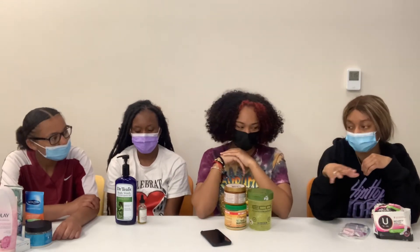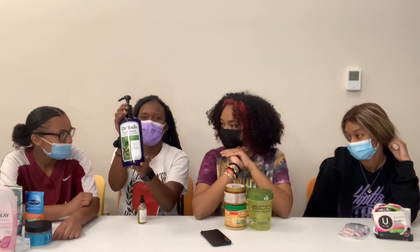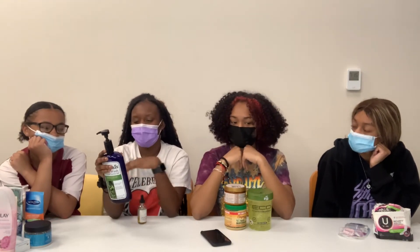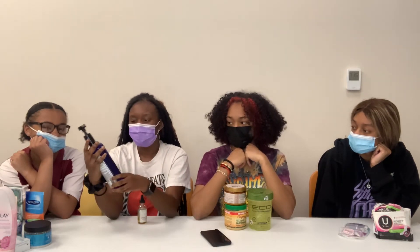I can go in with multiple layers of soap, but I don't use different kinds because I think that will dry out my skin. First I have the Dr. Teals Body Wash that contains eucalyptus and spearmint. Before I use this, I go in with a Dove bar soap just to actually clean myself. I apply a small amount and let it sit for a little to actually get the calming effect of it.